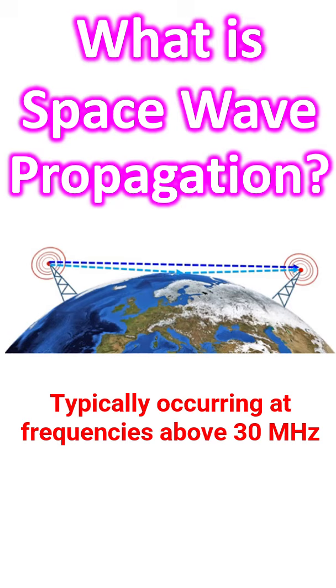If you need a range of x, the formula is h = x²/2r, where r is the radius of curvature of Earth and h the height of the antenna. In this calculation, only height of one antenna is considered. The other antenna is presumed to be at ground level for simplicity of calculation. If the receiving antenna is also at a significant height, the range is expected to be more.